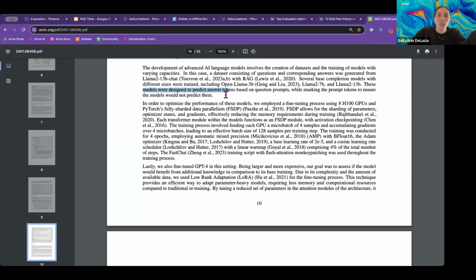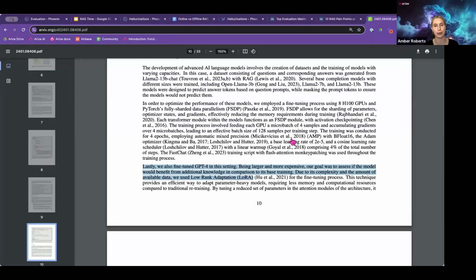What's interesting is they did GPT-4 a little bit differently. Because it's larger and expensive, they had to take a different approach. They actually did LoRA. I would have liked to see them be a little bit more consistent with their approaches. When we're trying to get this comparison of how models are doing with fine-tuning, a set of models one way and another one another way just adds an extra variable. So it's a little bit hard to feel confident in how to interpret these results. That's something I noticed while reading these.